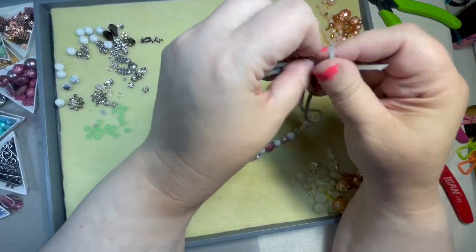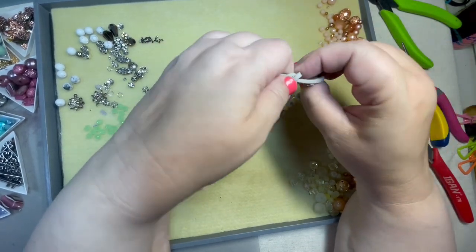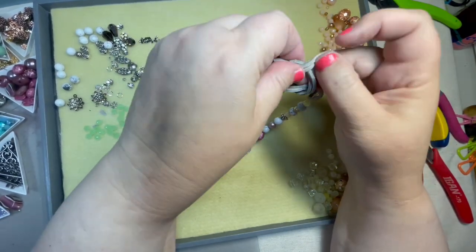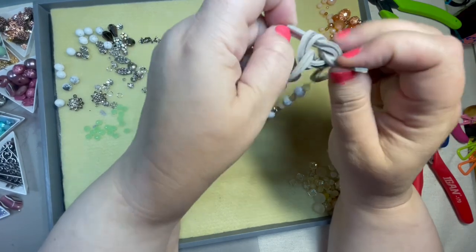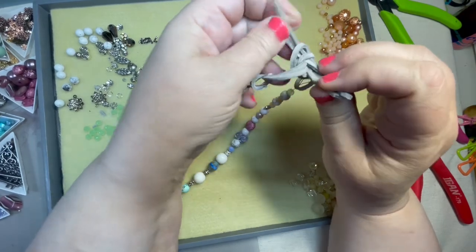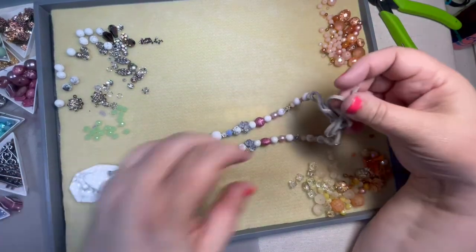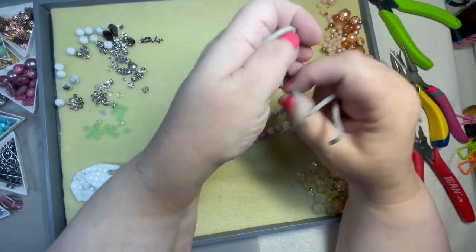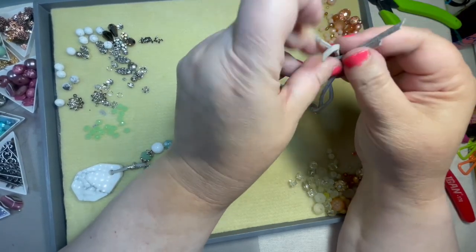Okay, so then you can tie it like this. And if this isn't long enough, you can always make it longer. I think I did 9 inches on each side. What's nice about the leather is it's soft against your neck. And it just adds a little bit of softness, I guess you could say.